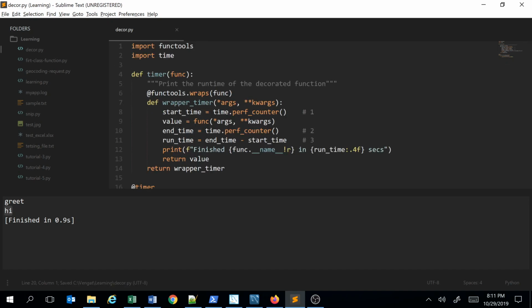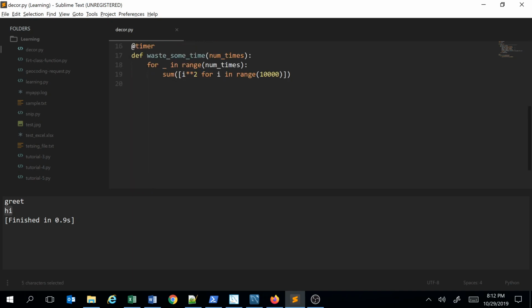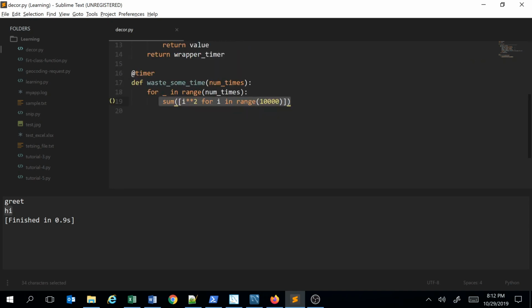What the program actually does here is, of course, import functools and import time, and as we saw the functools dot wraps function, and they are using the decorator here, waste some time, and how many times that function is returning the value here.